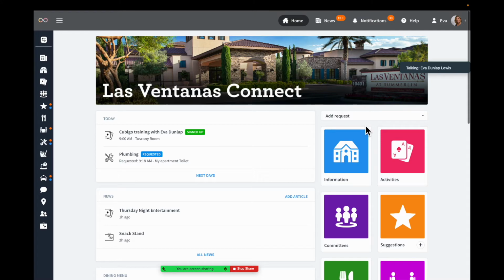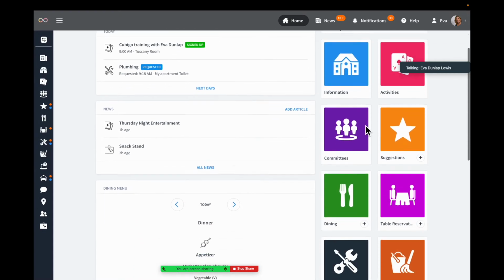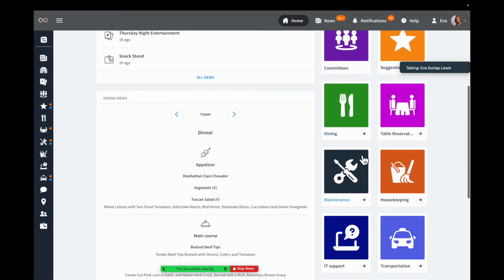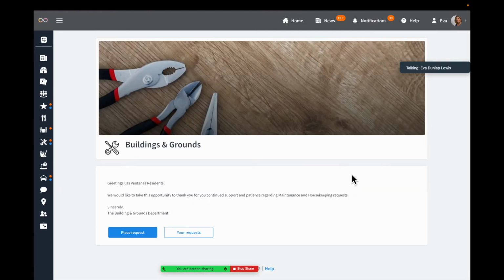But what if we want to see all of our past maintenance requests? Any idea what we do? Well, we would go back into our maintenance cube right here. Click it or tap it. And instead of place request, we would hit your requests.